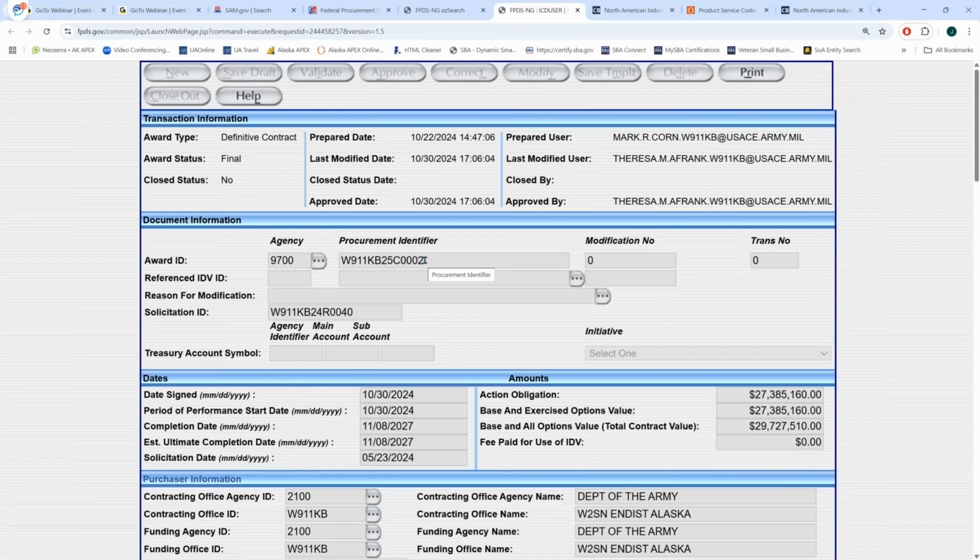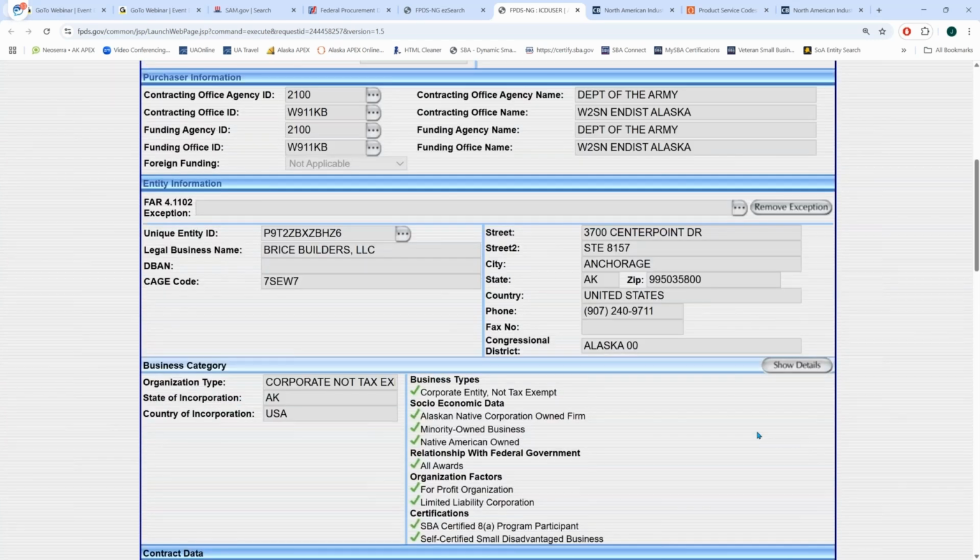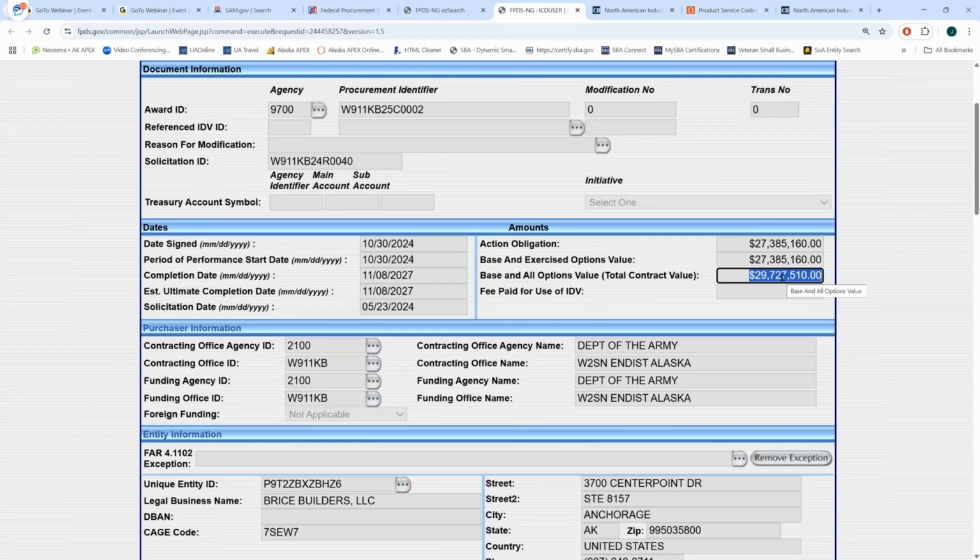and show you what you can pull from looking at that individual contract award. Now, we can see information: the contracting officer, the prepared user, last modified by, we can see the contract history. Here's that base and all award, the obligation. So if this is a multi-year contract, usually you don't have to go to the most recent modification to see that full dollar amount. It does track it even if you're looking at the base.